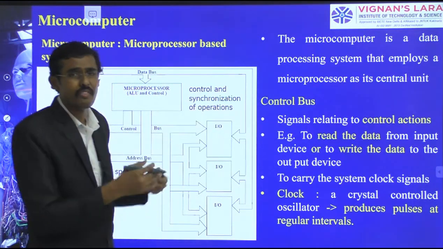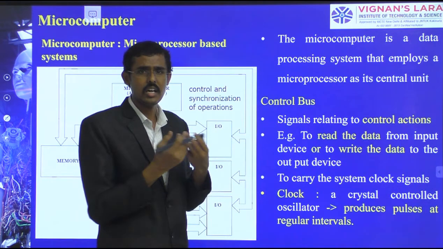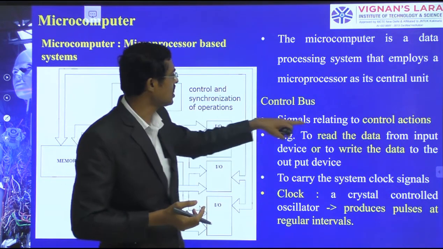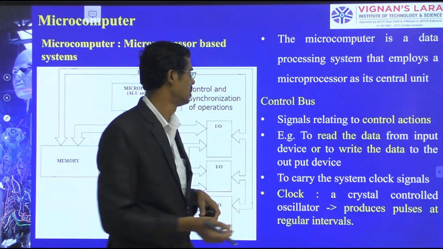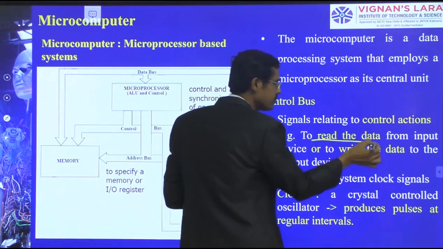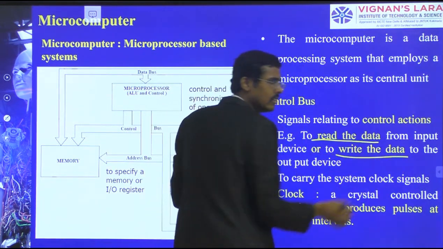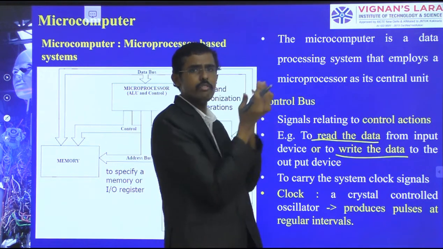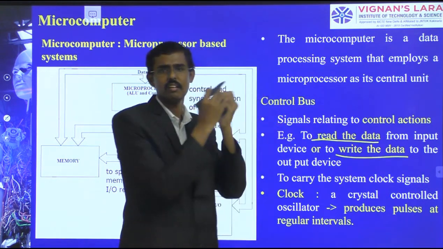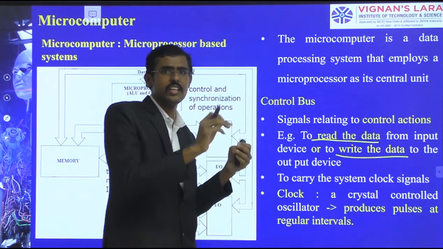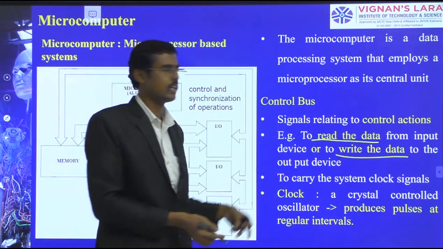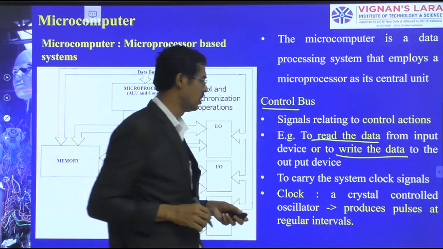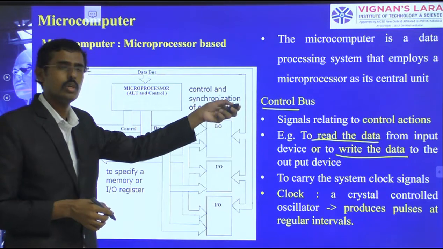And the control, what function we have to do? Subtraction or addition or multiplication. Signals are related to the control actions. For example, to read the data or write the data. Only viewing a PDF is reading the data, and deleting or re-editing the data in Word documents is writing the data. So some control actions we are doing there. So in such cases we are able to do.